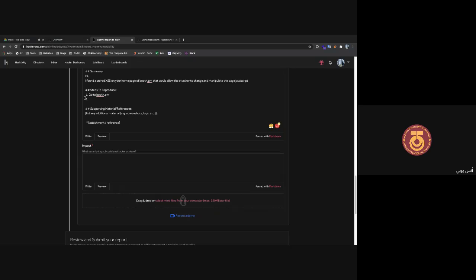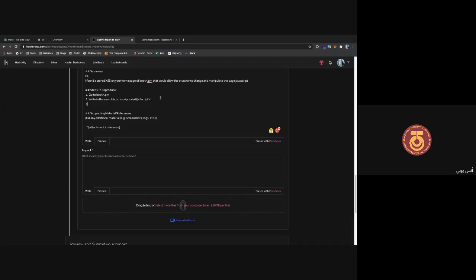So write in the search box, so it's an example. Actually, we said it's stored, so let's just make it stored.